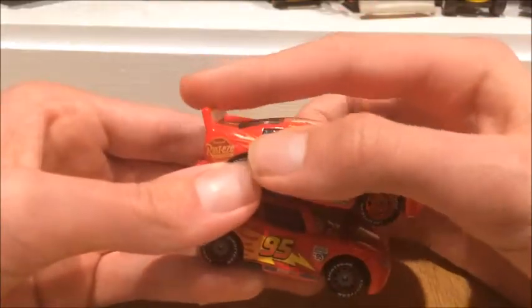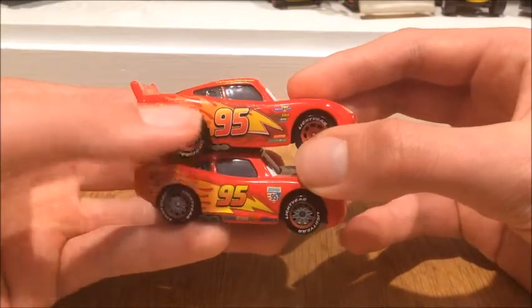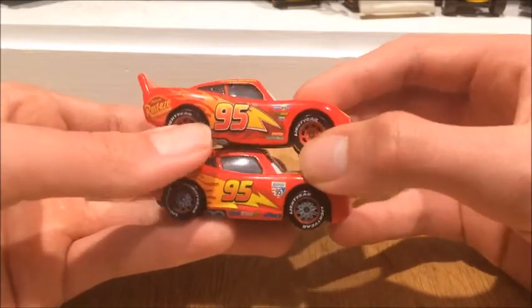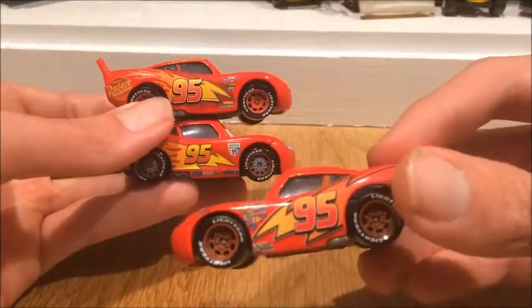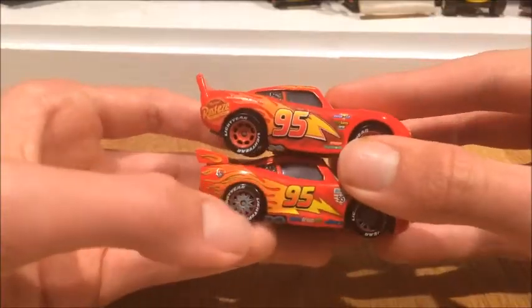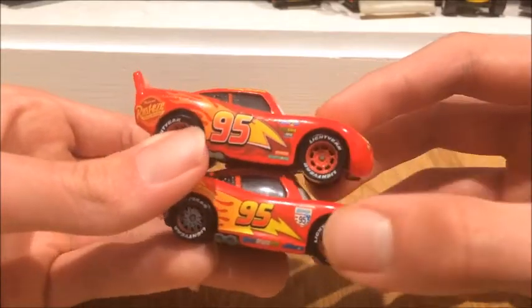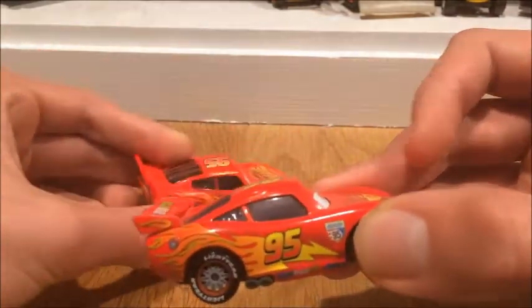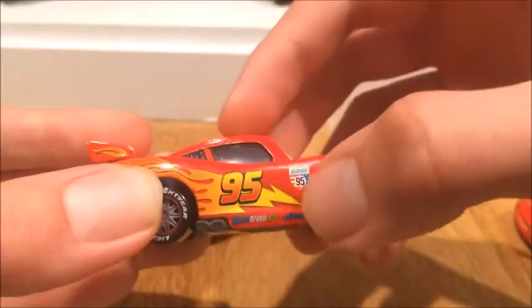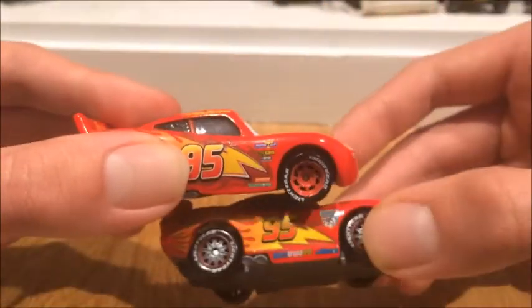It seems like he moved back to the racing style, not the sports one. And the lightning bolt still has the flames. Like before, in Cars 1 he just had the lightning bolt, but Cars 2 and 3, he kept the flames, which is kind of cool, kind of nice. And obviously you can see the background flames on the Cars 2 model, a faint background flames. Looks like they kept that in the Cars 3 one, and it has the Piston Cup and all that stuff.